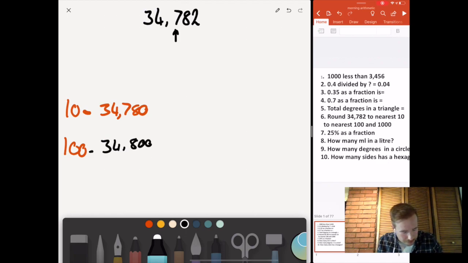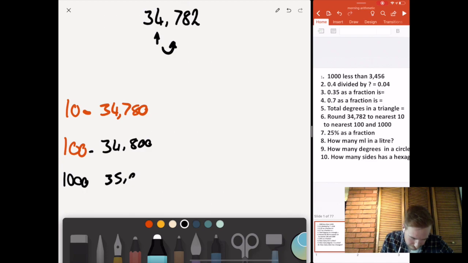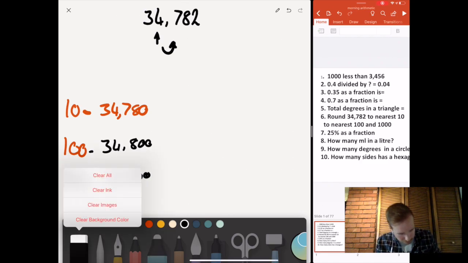Now 1,000. Okay, so you find your 1,000 column, which no longer is that one there. It is now that one. That's your 1,000 column. So you look to the one to the right. It's 700. So you're going to round that up because it's above 500. It's above the digit 5. So if 700 rounds up, you get 35,000. Okay, and again, nice and easy. Lovely and straightforward. It's just a case of breaking the question down and doing it in sort of baby steps so you don't confuse yourself.